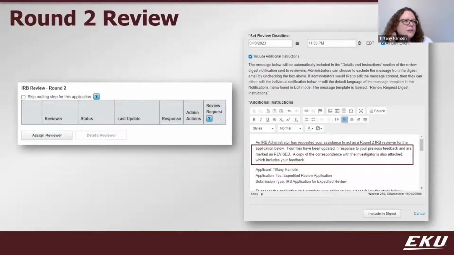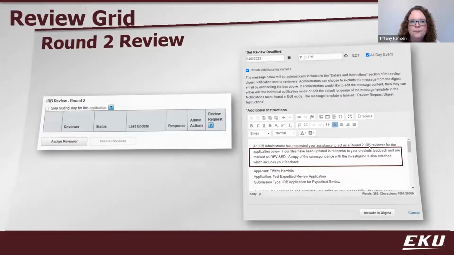And we added the correspondence not initially when we implemented, but we added that a little bit later because we found that it was really helpful for the reviewer to be able to see what they said last time. So the last time that they reviewed it, they had these issues, and that makes it easy for them to go back and see if those issues were resolved. And they can also get that through the review tab, but they have to go back to their previous reviews to do it. So if it's right there on the screen when they're reviewing the application, it just makes it easier for them. And so that also is a good way for us to document the correspondence because we're not saving those in hard copy files any longer.